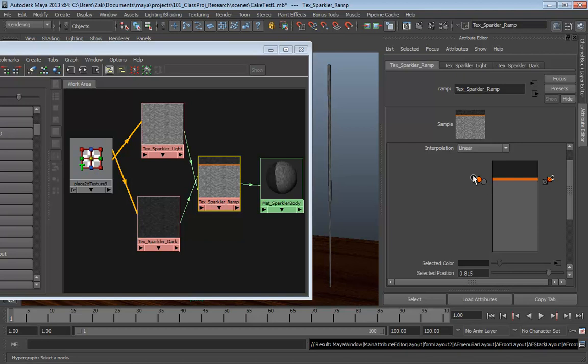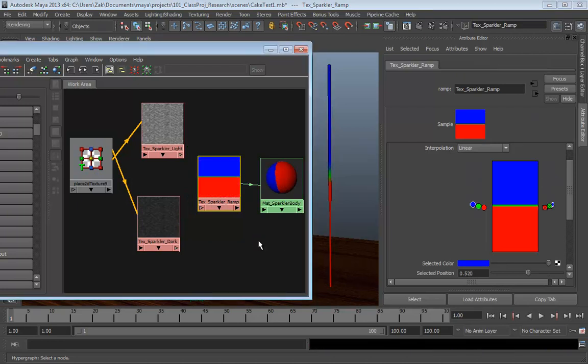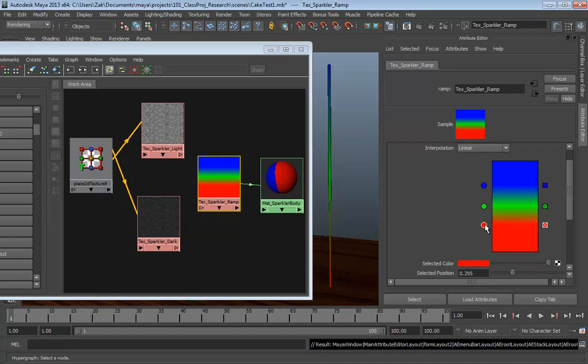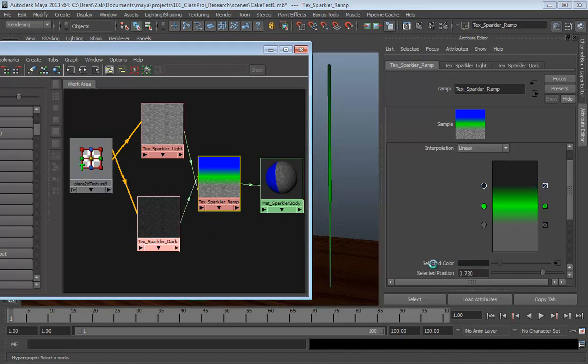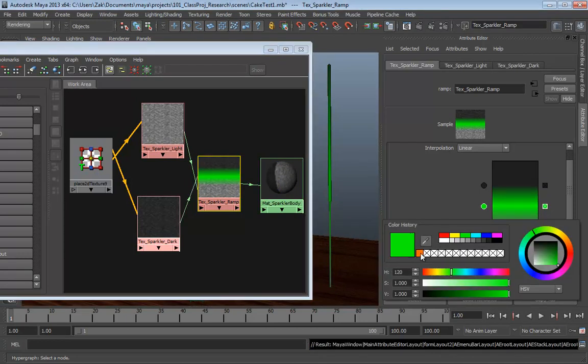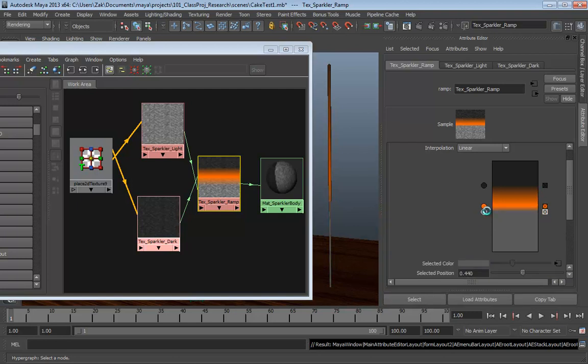So again, I'm going to do another ready check for people to get up to this point. And for anybody who needed to see it again, if I step back far enough with undos, I can show you really all we did is we grabbed the red flag and middle mouse dragged our light version onto the selected color. Grab the blue flag, middle mouse drag the dark version onto selected color, take the color in the middle, make it orange, and that's it. Now you can just push these really tightly together, and there you go. So, Insta-Sparkler.